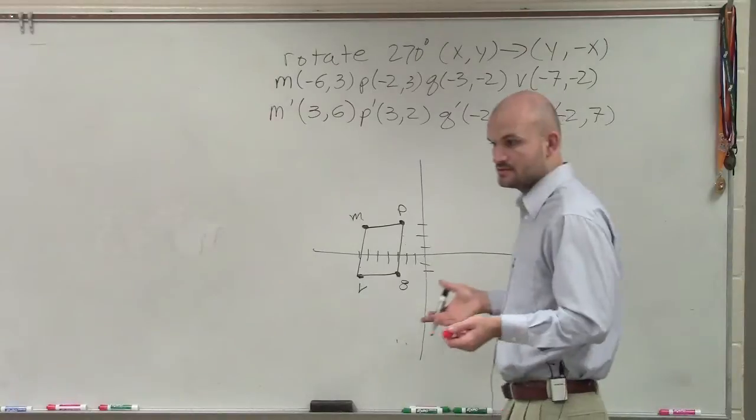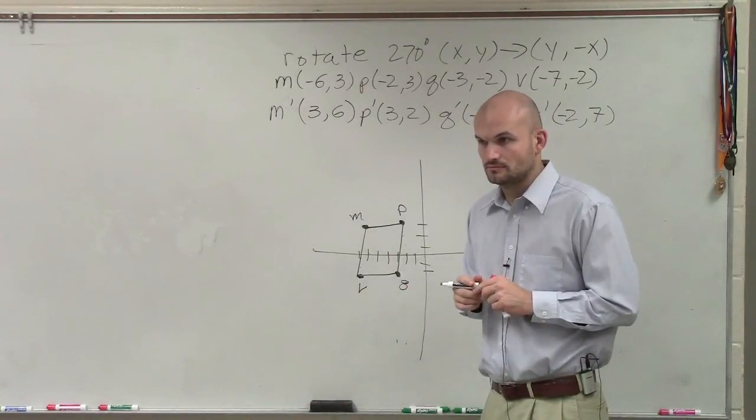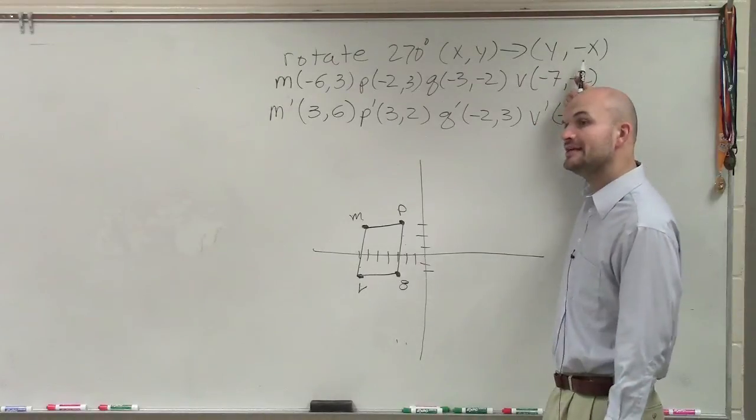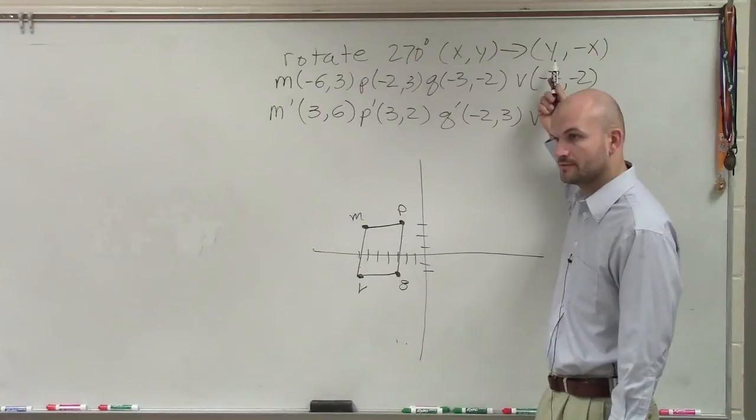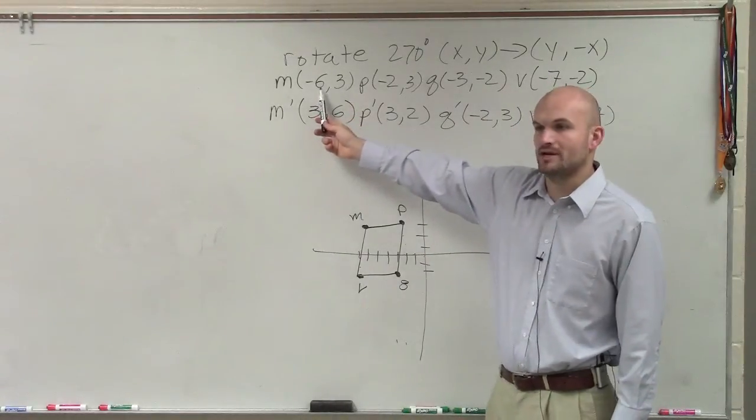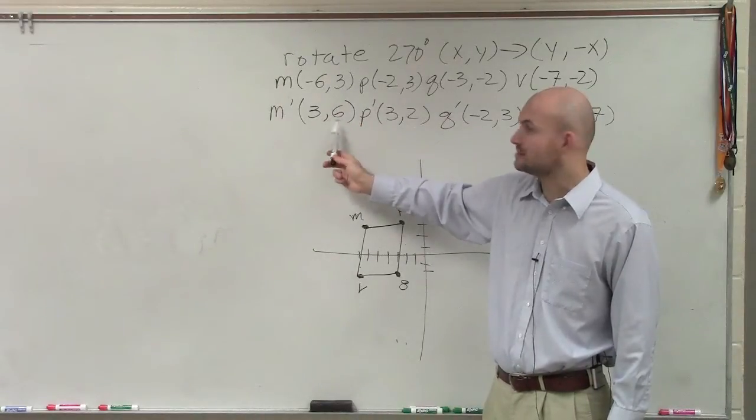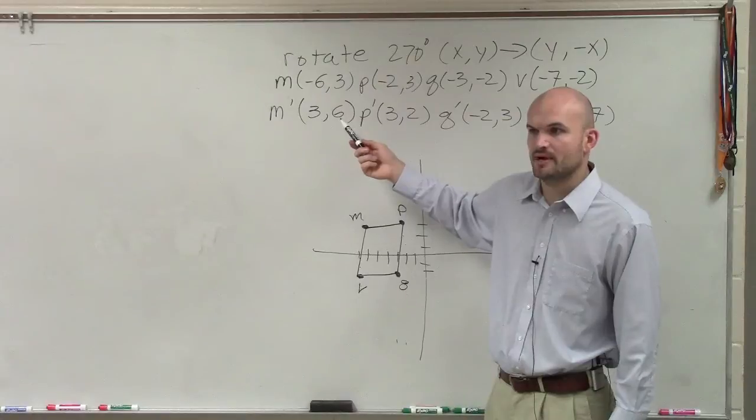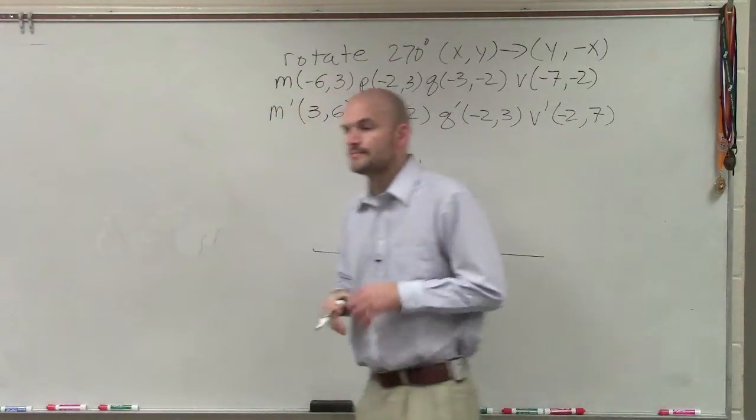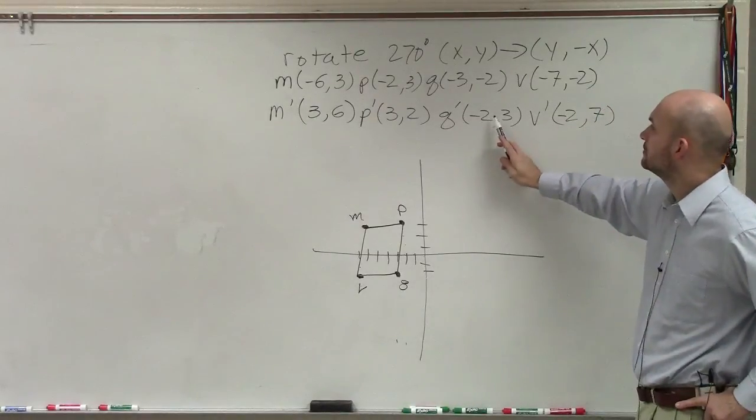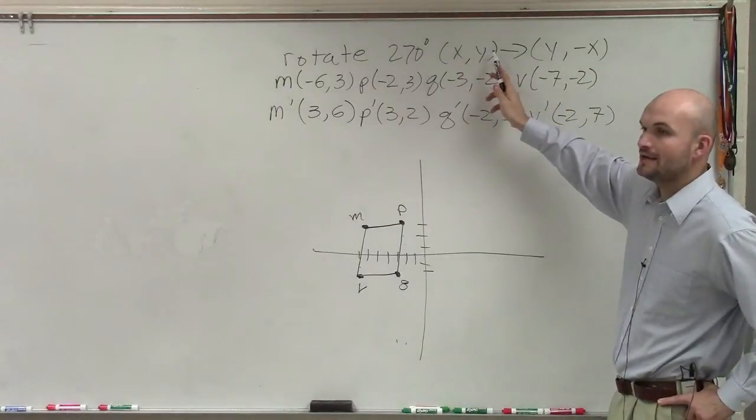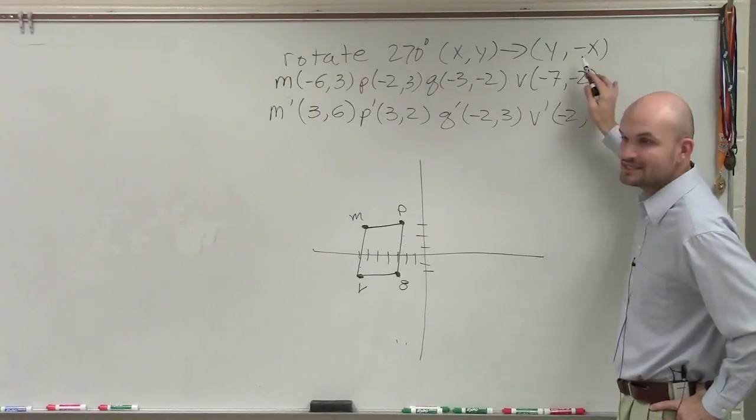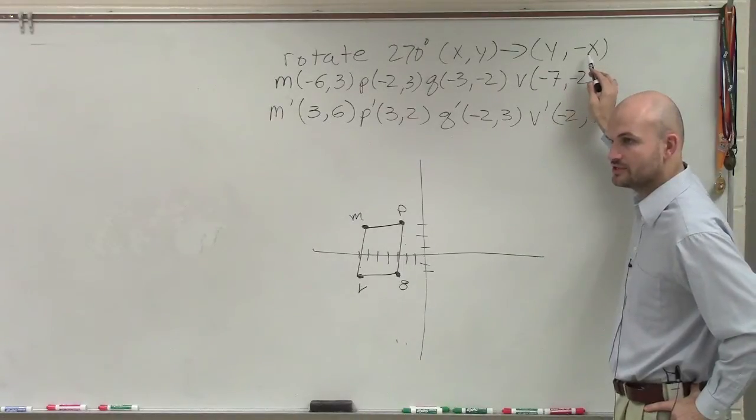Now remember, ladies and gentlemen, when we're rotating. Yes, Alexandra? OK, so when you change it, you change it from the negative to positive? You swap the variables. And then you negate the new y-coordinate, which is your old x-coordinate. What does negate? Means take the opposite. So let's take a look at the point m. m, I swapped the 3 and the 6. Since 6 was originally negative, I made it positive. OK? That's a perfectly good question. But how come the 2 on the q, the 2 is still negative 2? Because when I take the y and put it in front, that's still the same y. It doesn't change signs. Only when I swap, only the second term is changed. Only the second variable gets changed. Oh, OK.